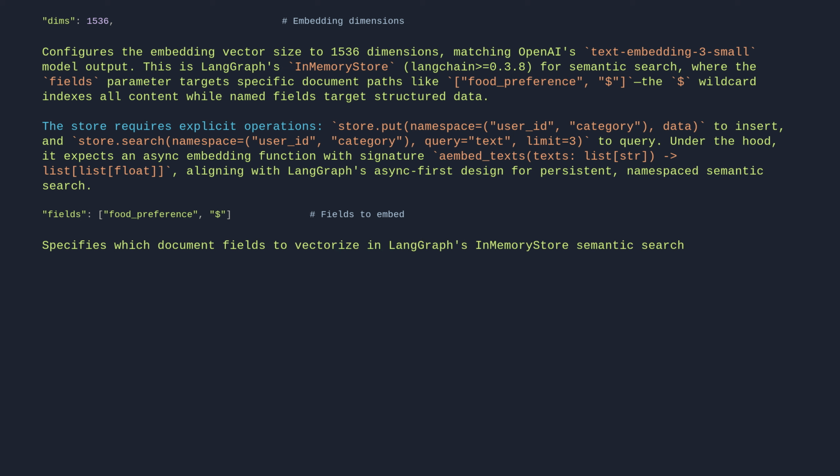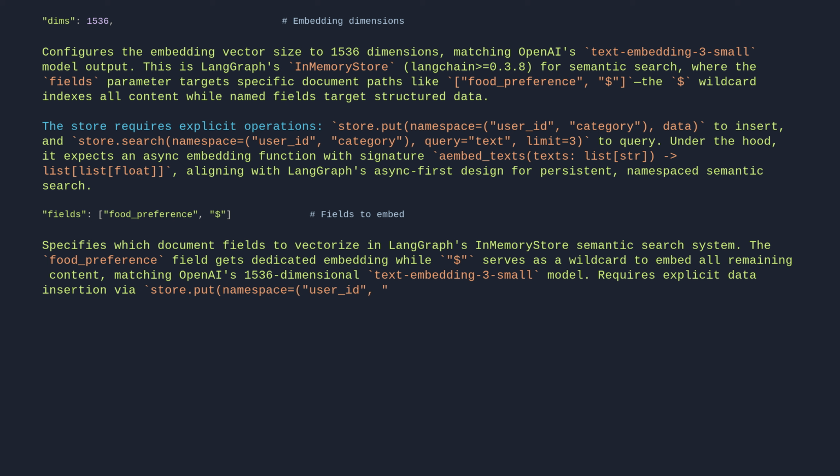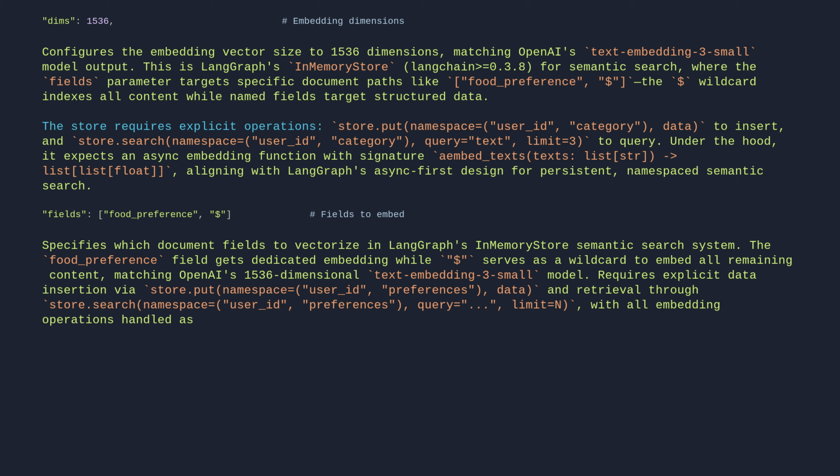The food_preference field gets dedicated embedding, while the wildcard serves to embed all remaining content, matching OpenAI's 1536-dimensional text-embedding-3-small model. It requires explicit data insertion via store.put(namespace=(user_id, preferences), data), and retrieval through store.search(namespace=(user_id, preferences), query=..., limit=n), with all embedding operations handled asynchronously through the embed texts interface.